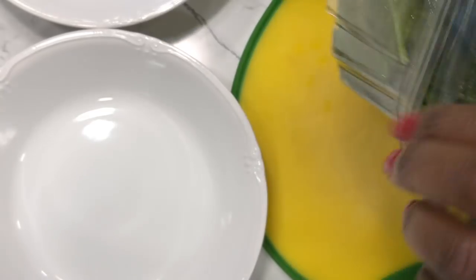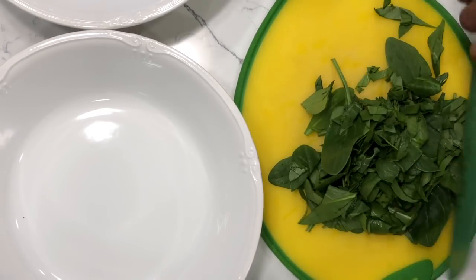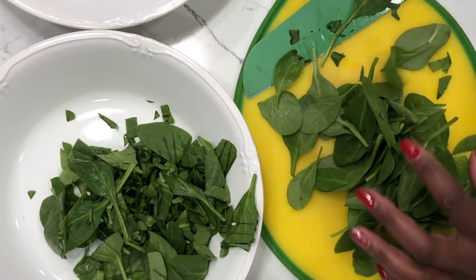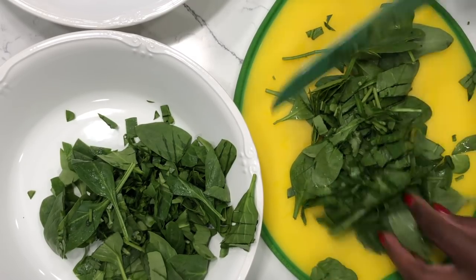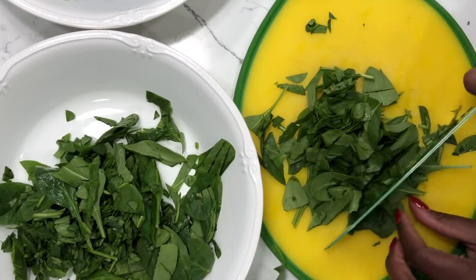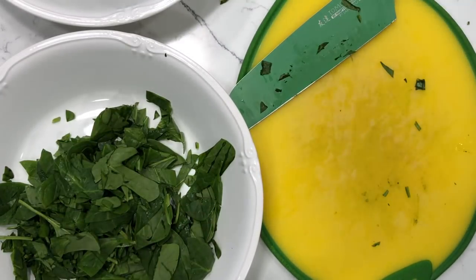The first ingredient is baby spinach. I took three handfuls of baby spinach and split them between two bowls. I like to chop my spinach or greens up in general so that I can fit more in the bowl. According to Dr. Fuhrman — and if you've been watching my videos, you know I really like Dr. Fuhrman — he says we should aim for about a pound of greens every single day. This makes it easier to get my green intake in, not just through a smoothie or green juice. I like to eat salad because the more I eat it, the more I crave the greens.